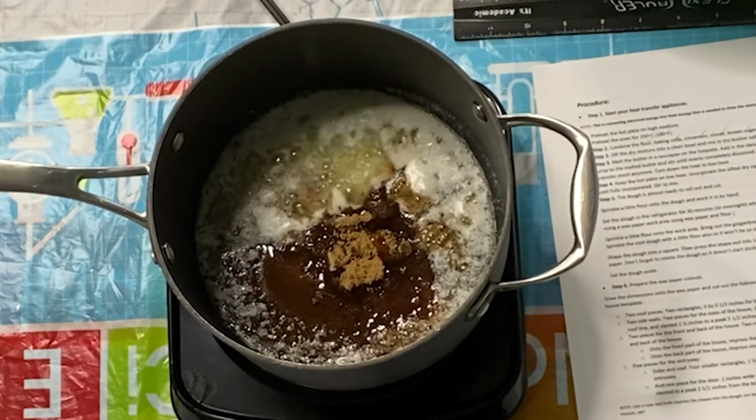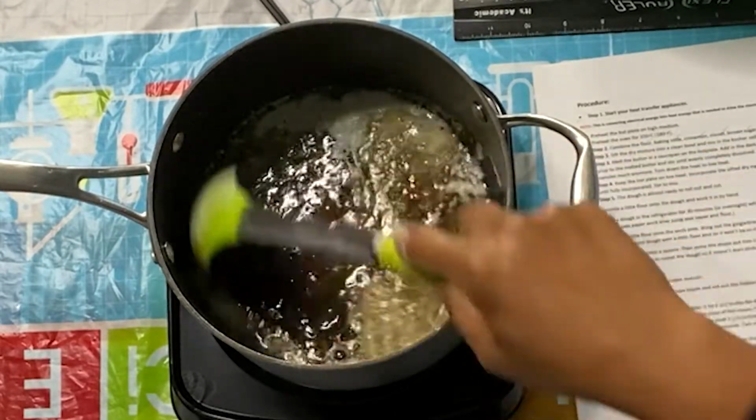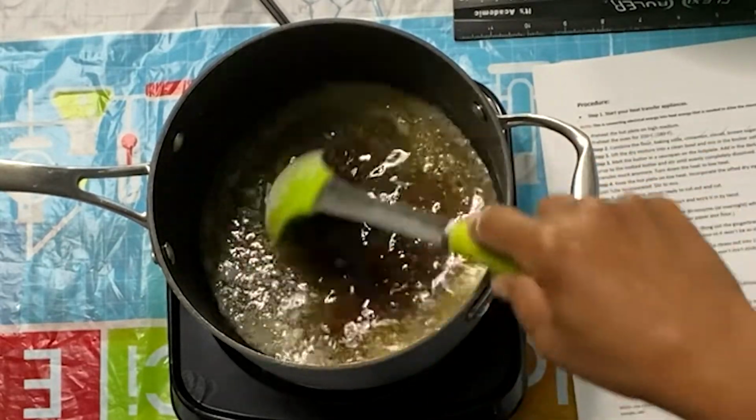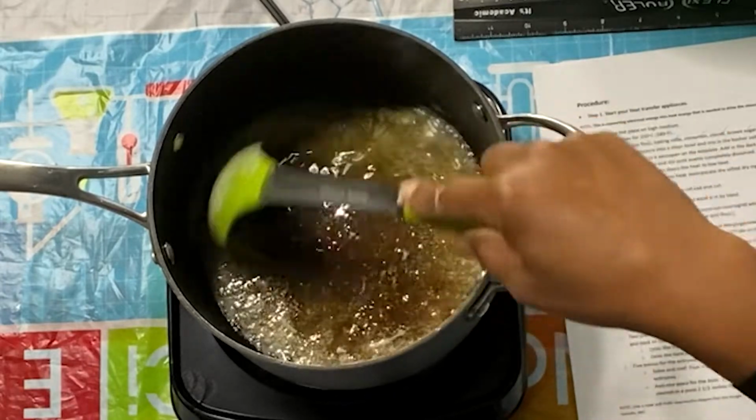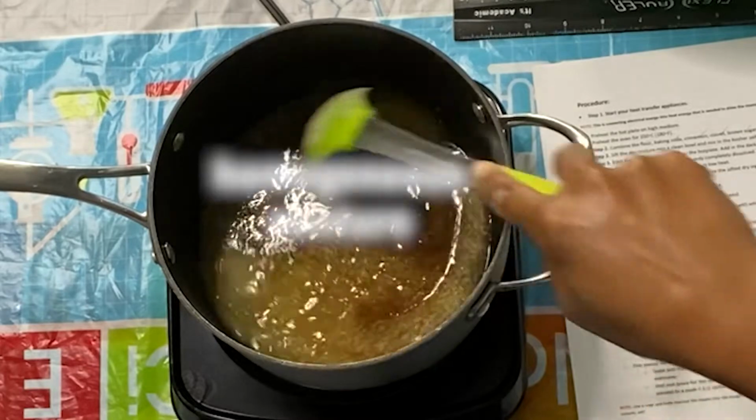Now stir it on up. Stir it on in now. Get a nice even mixture, just like the dry ingredients. Get a nice, consistent, homogeneous mixture of the wet ingredients.